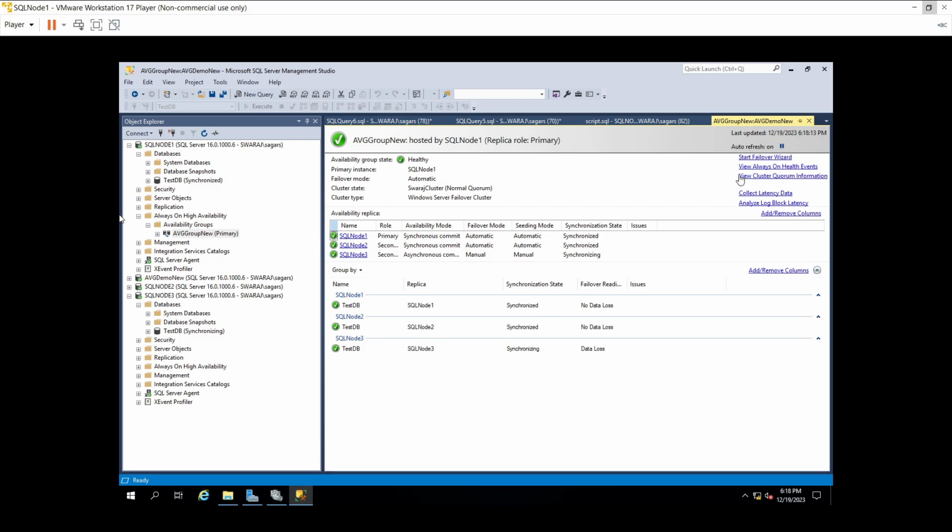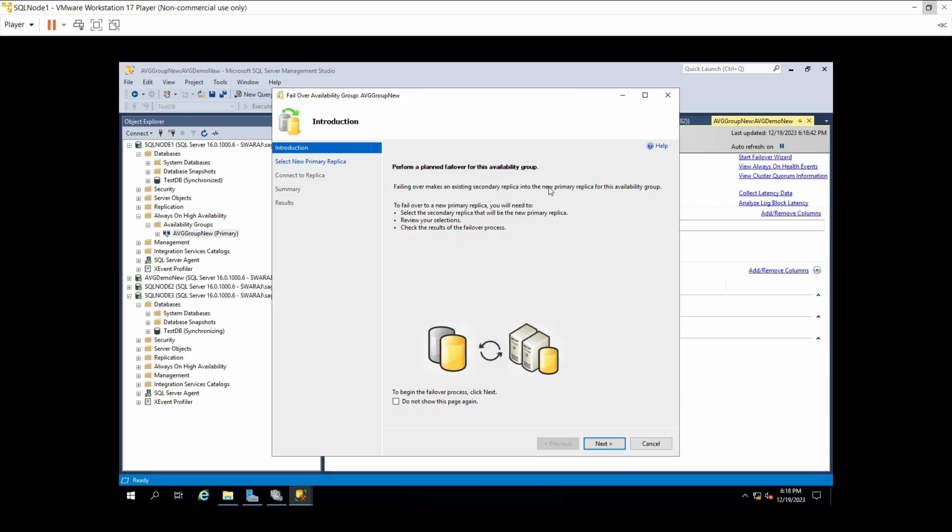And one more thing I have to say: if we want to make node 2 the primary, then click on the start failover wizard, and you can choose the server we want to make the primary. Click on start failover wizard and then next.